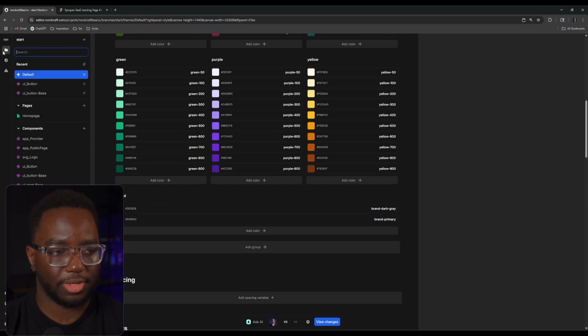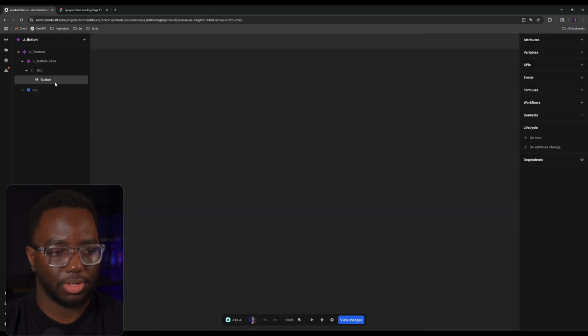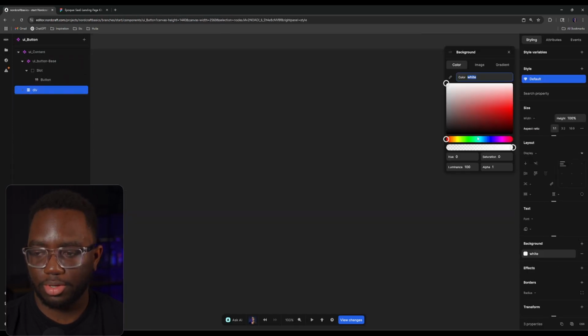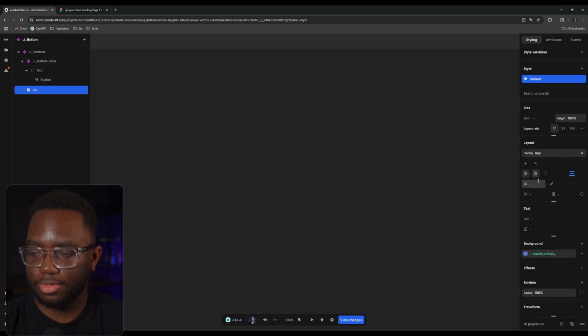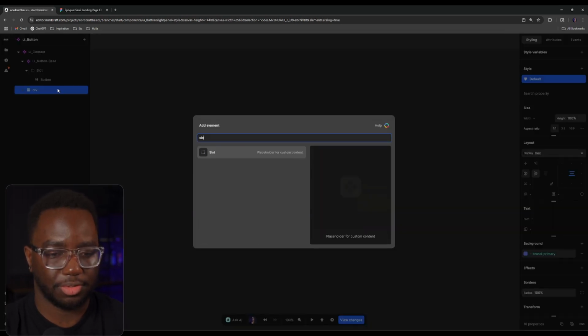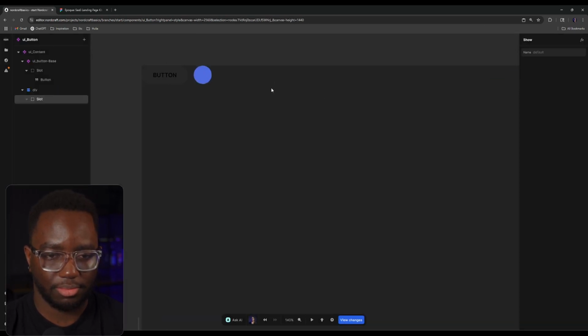Now we have that saved in themes. Now in button, I can set the background color of that div to be brand primary and set the radius to 100% and just set the flex to the center and then just lastly pass in a slot like so.